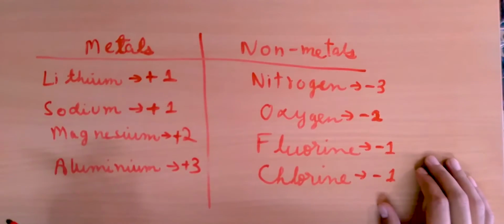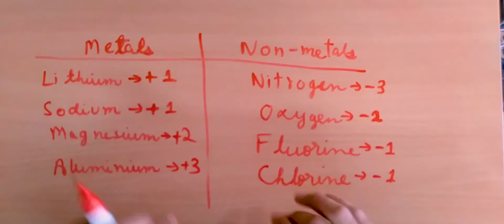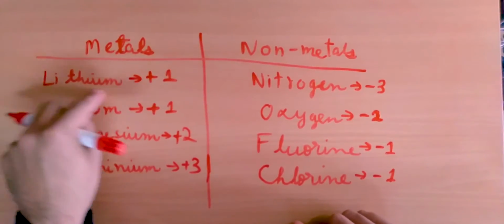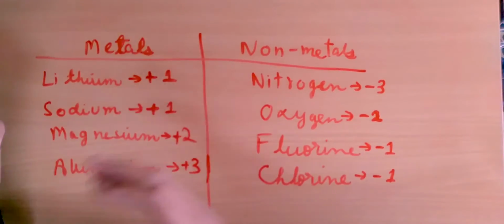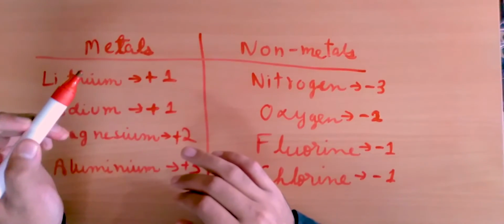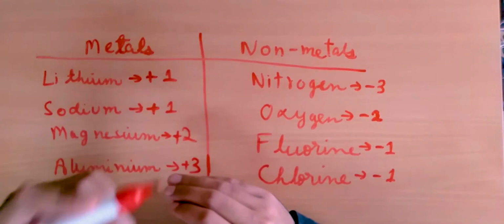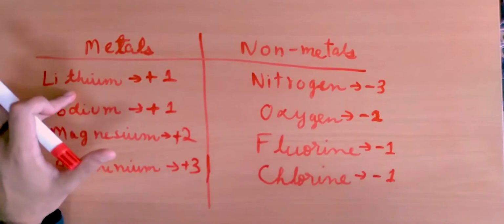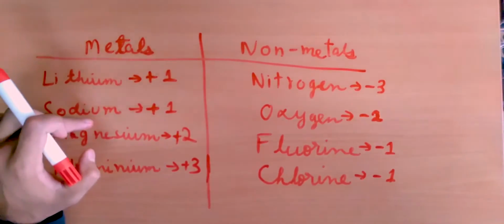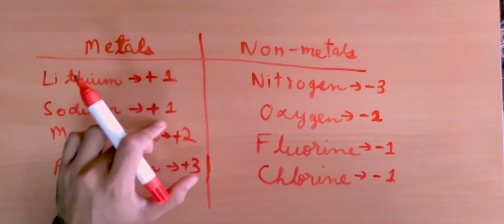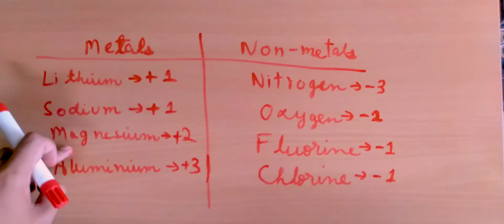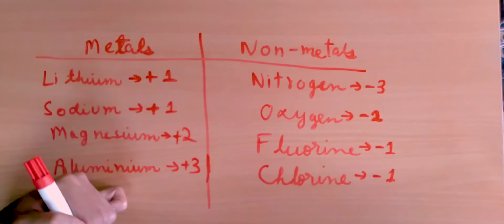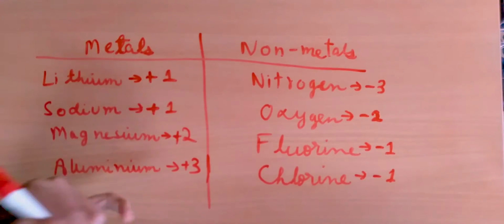So if we have the ions of both metals and non-metals, if you look at the ion of lithium, how would we form a lithium ion? Well, we would form it by giving an electron away, which means that the ion would have a net positive charge. It has given an electron, it has 1 extra proton left, so that lithium ion has a net positive charge. Similarly, sodium would also be a positively charged ion because it has given an electron. Magnesium would have an ion that has a +2 charge because it has given 2 electrons, and aluminum would have an ion which would have a +3 charge because it has given 3 electrons.